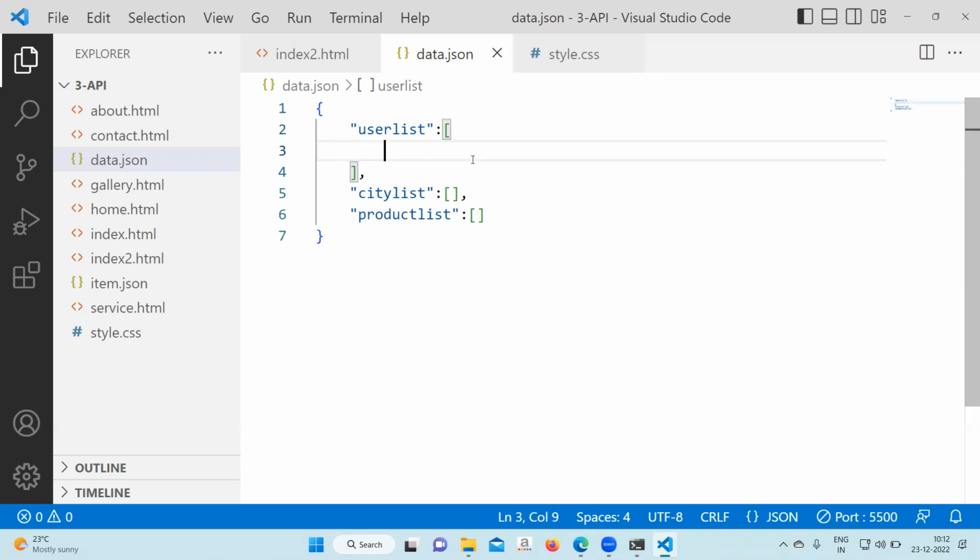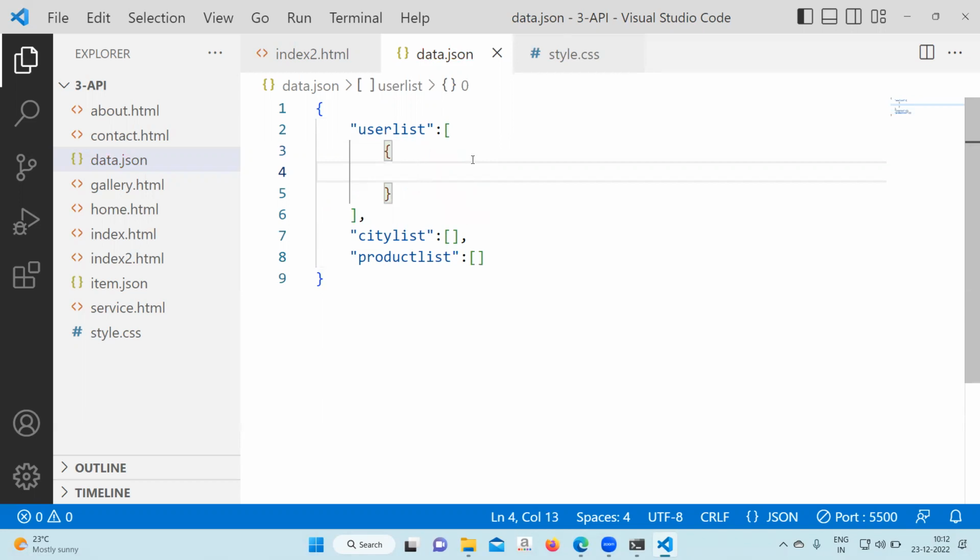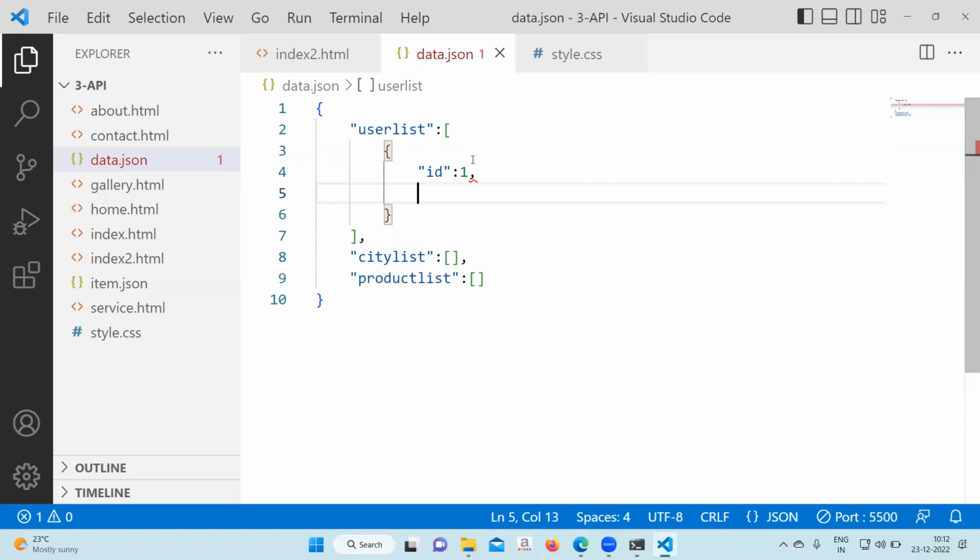Go to the user part. ID will be there, 1.